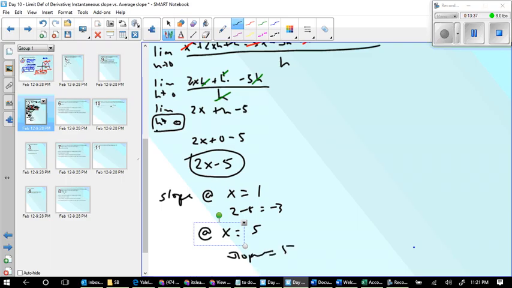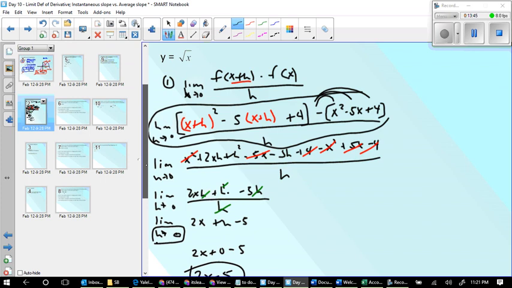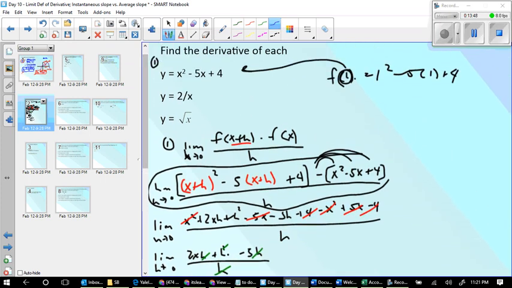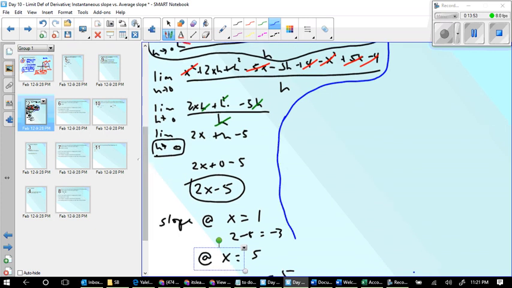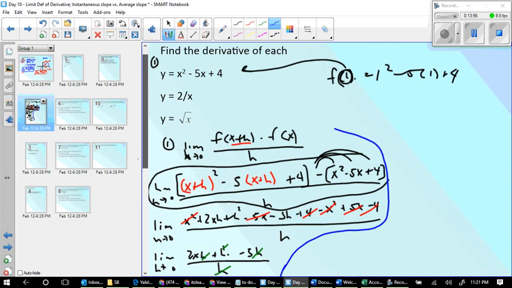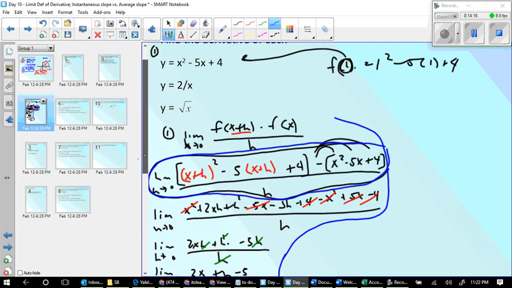Okay, so this equation tells me the slope at every single point of my graph, which is pretty cool. I said that I was going to do this using both versions of the definition, so I'm going to work through this once again with the other version, so that you are familiar with it. It's really important to be able to recognize that first equation when we plug in, on sight. That's part of why we want to do it both ways, just so we can see what it looks like. So what is that other version of this definition?